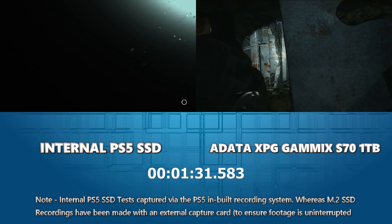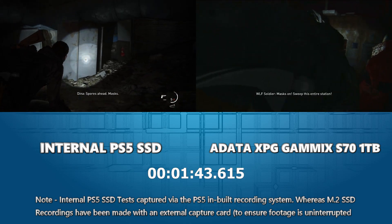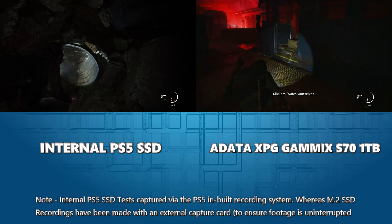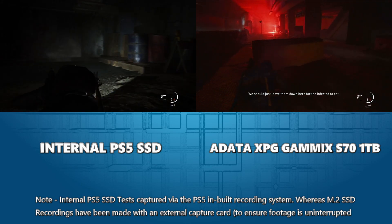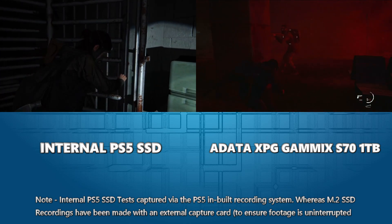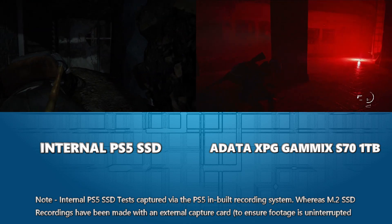Moving forward there's going to be another silent loading shortly - one where you're tricked by a cut scene but it's really hiding silent loading. That's why we include this segment: three very tightly knit silent loading sections back to back. We're not going to play this area much further as the next segment is a combat section - we're mainly looking just a little bit further to double-check no assets have had difficulty loading in as we move forward. I'd say this is pretty much a success. We're going to go back to the area select screen and make our way to the next area.